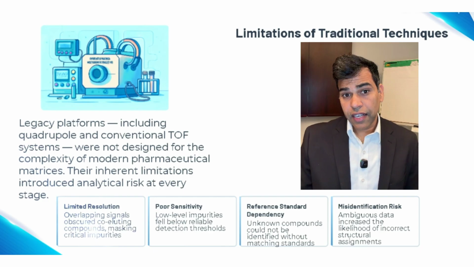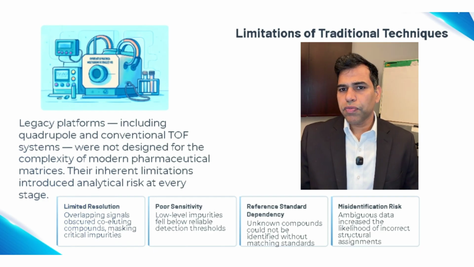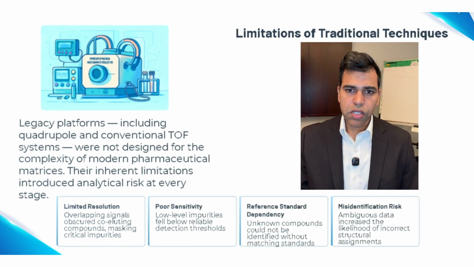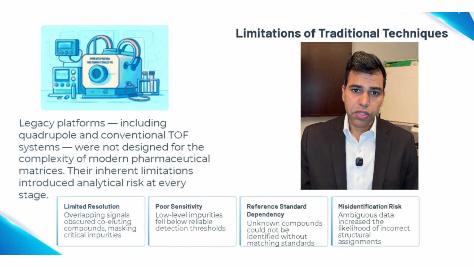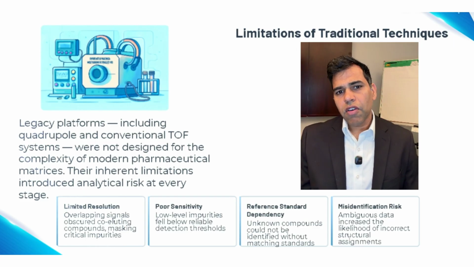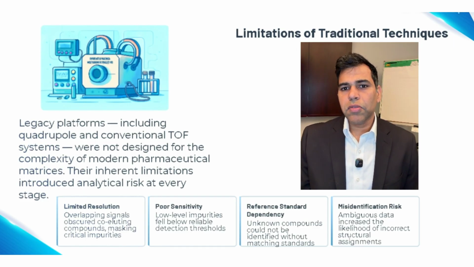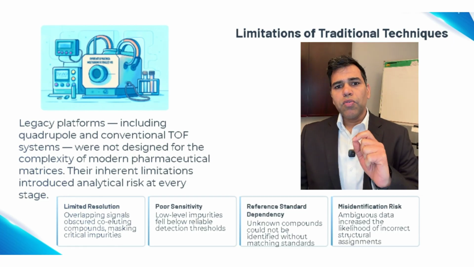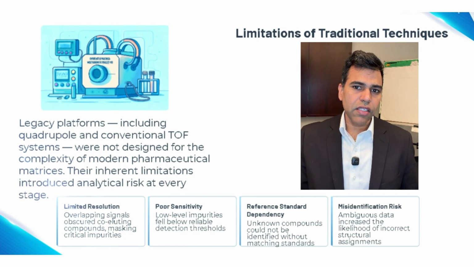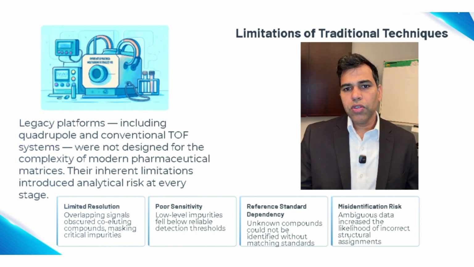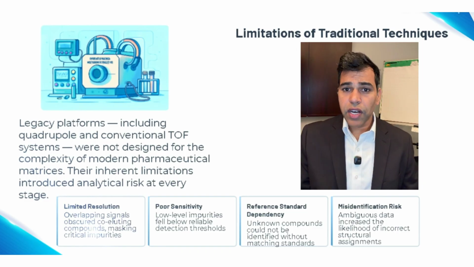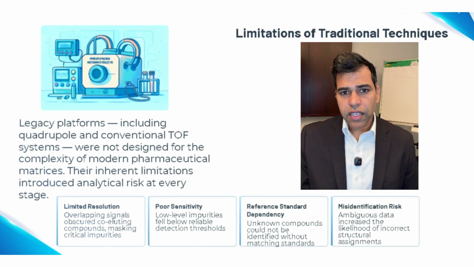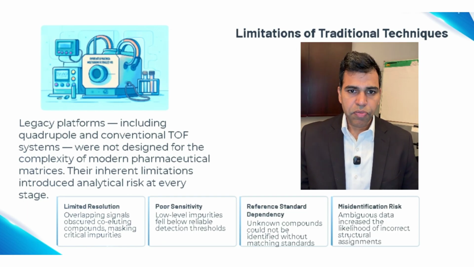Limitations of traditional techniques. So, how were we doing this before? For many years, the industry relied heavily on quadrupole systems and conventional TOF platforms. And while these instruments served their purpose, they were simply not built for the complexity of modern pharmaceutical matrices. Think about what that meant in practice. You have two compounds co-eluting from your column, their signals overlapping, and your instrument can't resolve them. One might be a known ingredient and the other completely masked, gone.